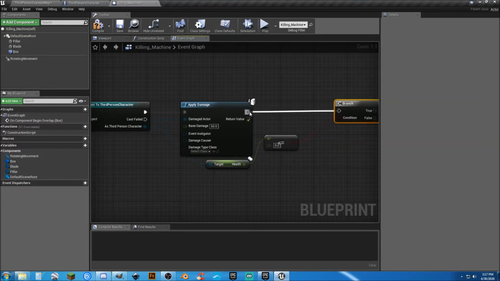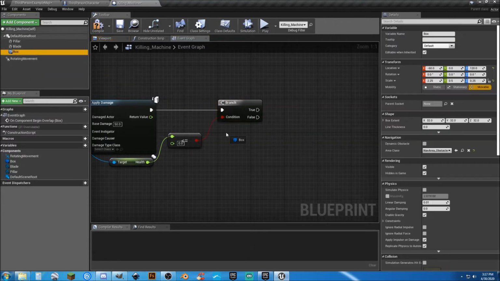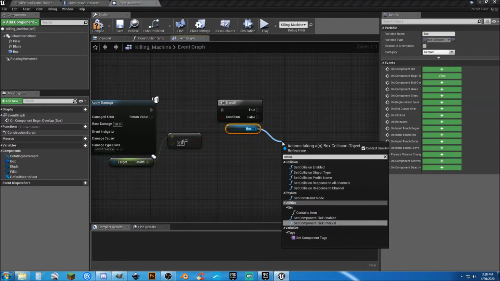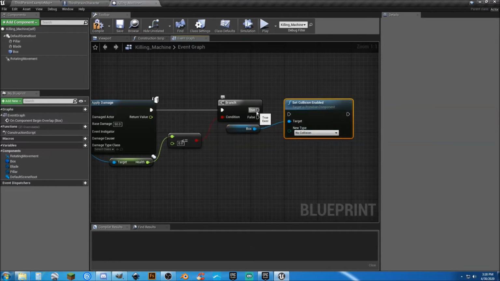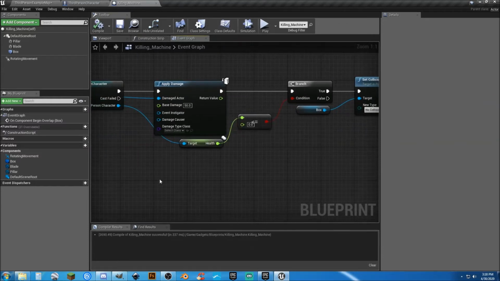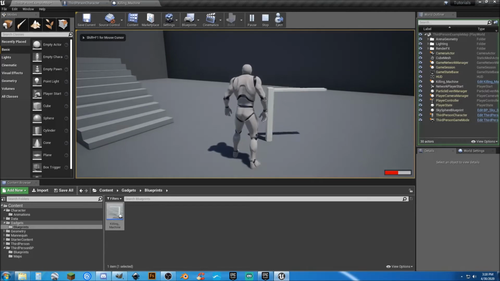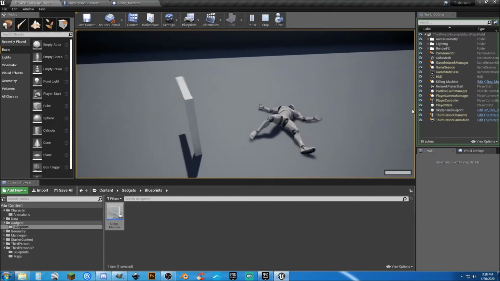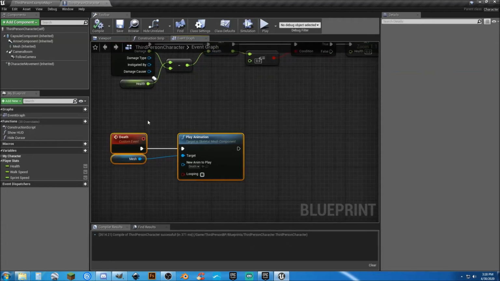And if it is, then for the sake of this item right here, this is not something that I would do normally, but we'll get a reference to our box collision and set collision enabled, and it's going to default to no collision. And this is just going to disable it. We could also tell it just to destroy actor and just get rid of it completely, but we just wanted to stop retriggering. So okay, we're there, and it's no longer going to hit us anymore. So we're just dead. So the next thing we can do here is we want to expand on this, and we will in just a moment.